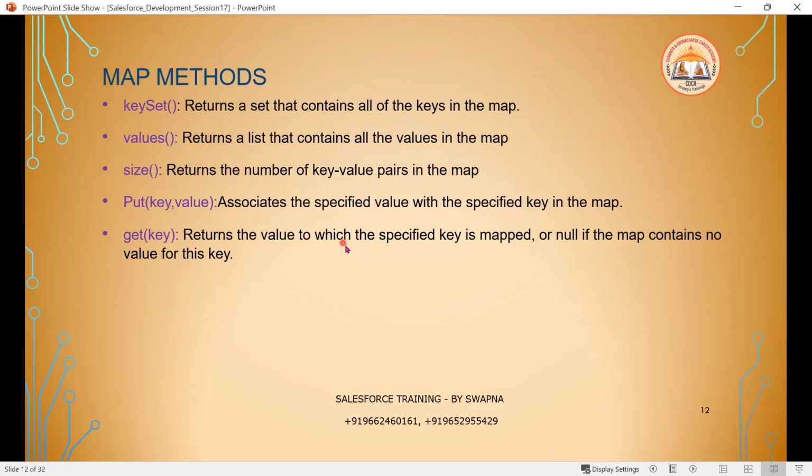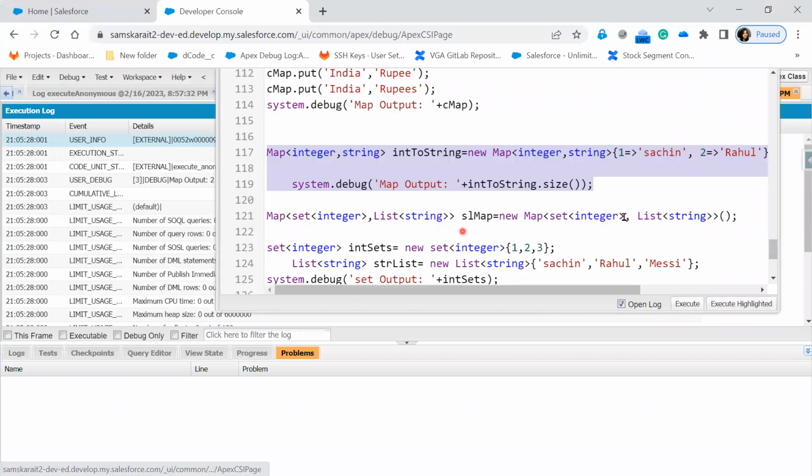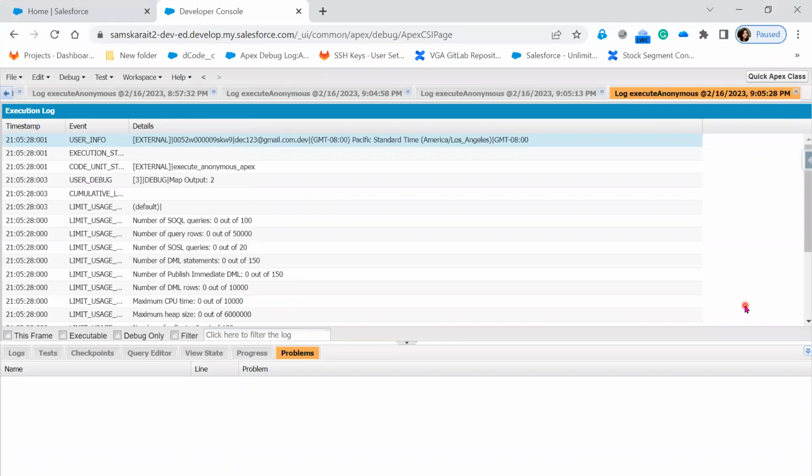It returns the value to which the specified key is mapped. For example, I want to get the value for key 2, so I'll use 2. Execute the highlighted one. It will just give me Rahul.